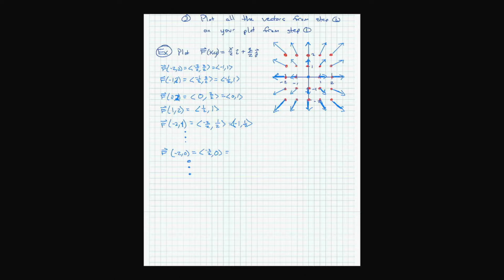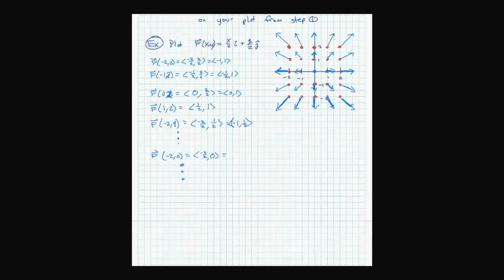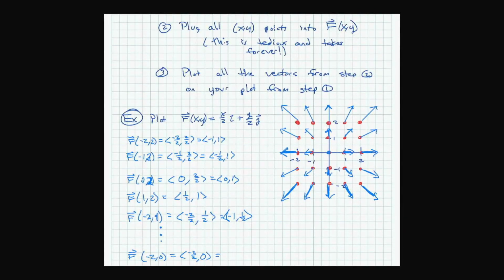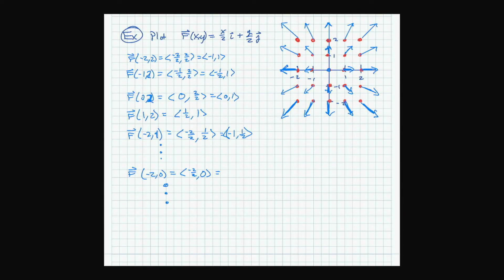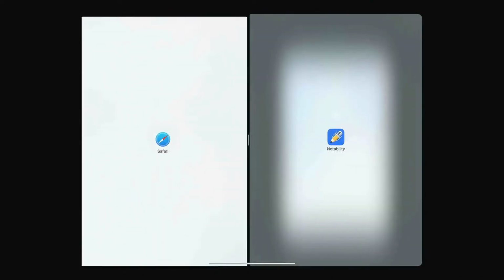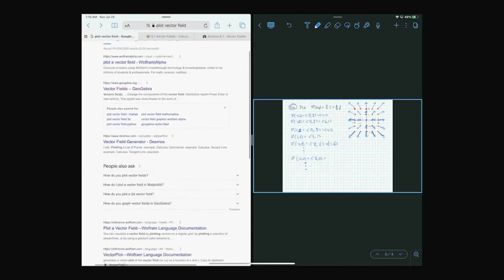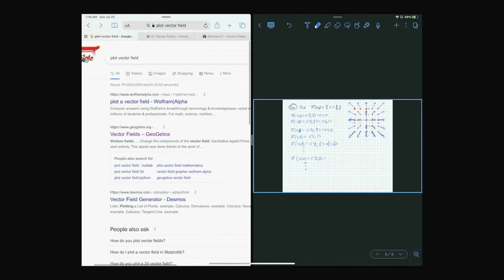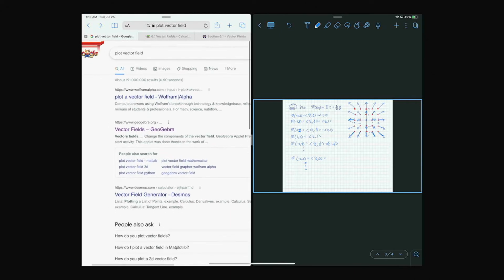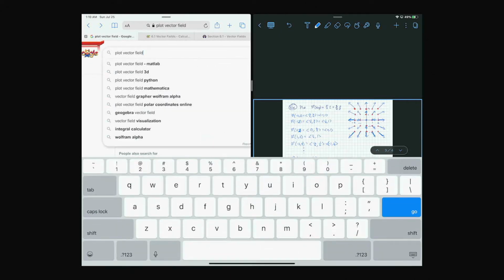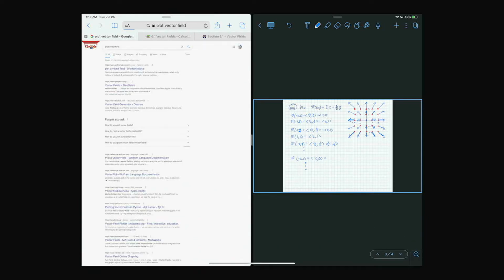Okay. Once you have an idea of what it looks like, you kind of cheat, as you could see. I didn't know what this looked like ahead of time, so I was able to cheat more than you would be able to. You do definitely want to take advantage of computing resources here. You should understand the process, but again, you are going to be limited in your time for doing this. So I would recommend that you go to Google, type plot vector field as your search criteria.